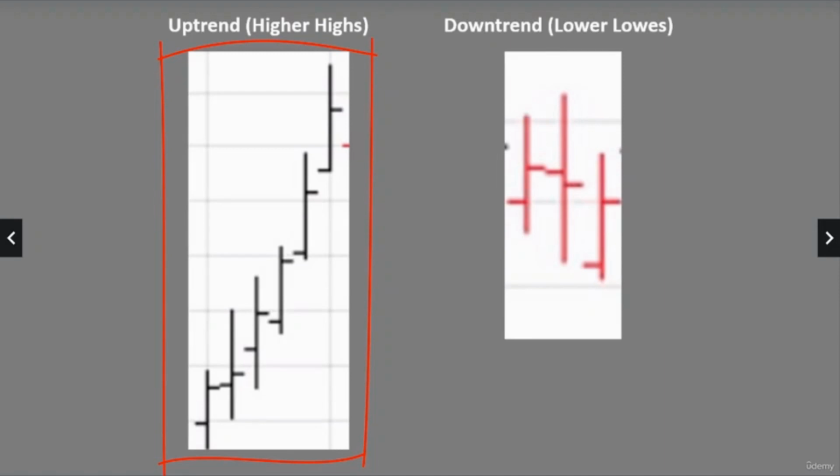In fact, even the lows look like, let me double check, yeah, it looks like the lows are going up too. So this is a strong uptrend where the higher highs are higher and the lows are actually going higher than the previous day too, again left to right over time. Same thing with the downtrend, left to right, further time would be in the back. You can see the lower lows on the right-hand side, how the prices are getting lower each time. Just a little bit, so it's not a super strong one, but you can see on each individual vertical bar, which represents a day, how each little tick mark on the right gets a little bit lower each day, showing that there's a downward trend.